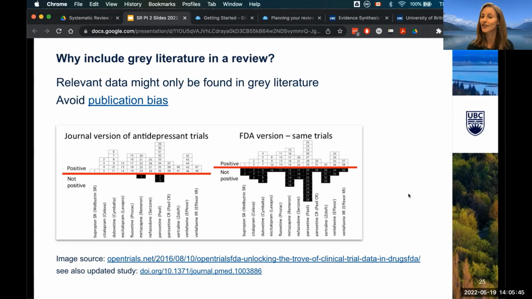And this is not unique at all to antidepressants. Many drugs and devices have this sort of problem where once you take into account this unpublished literature in clinical study reports or the conference literature, the picture may not be quite as impressive as far as the efficacy or safety of a particular intervention.